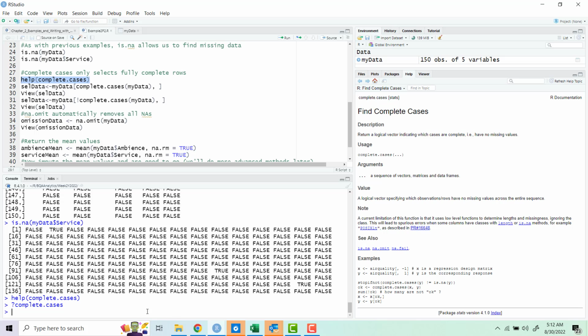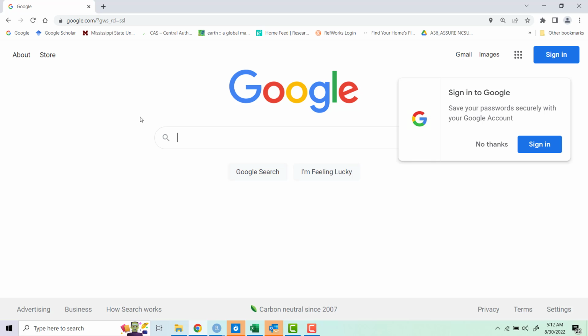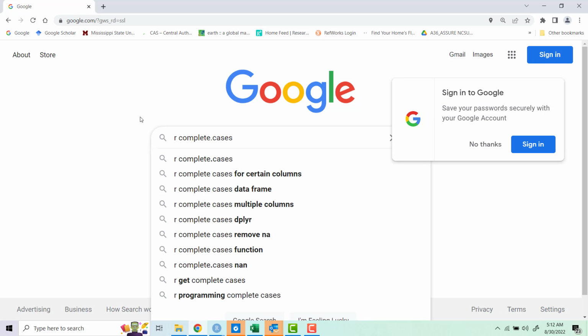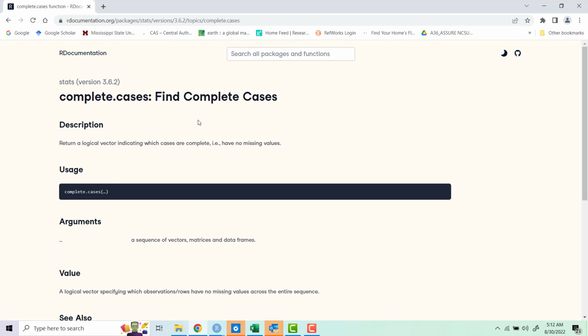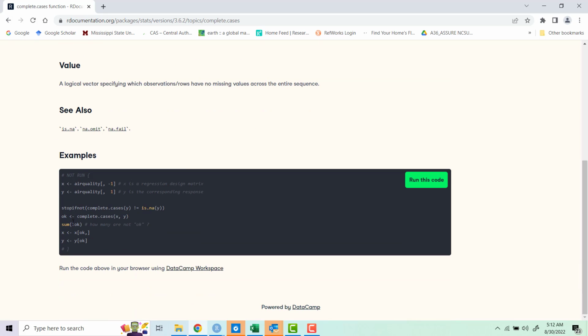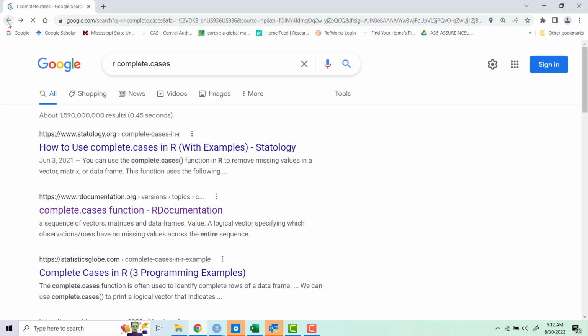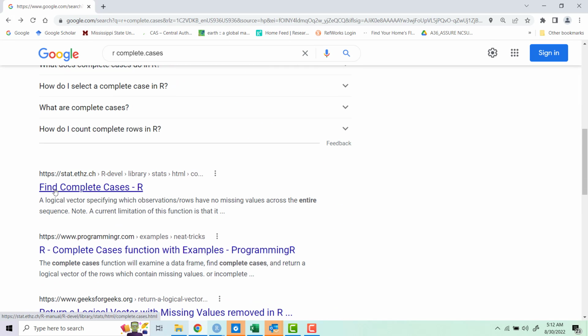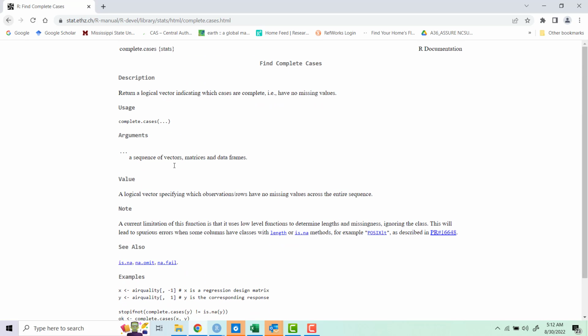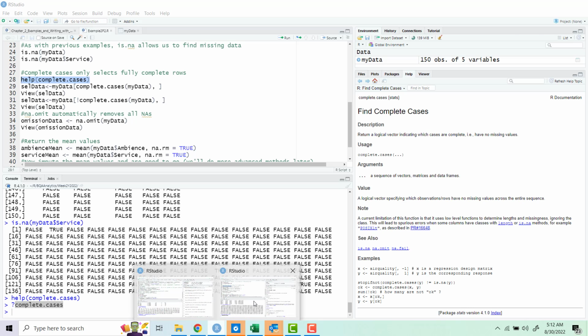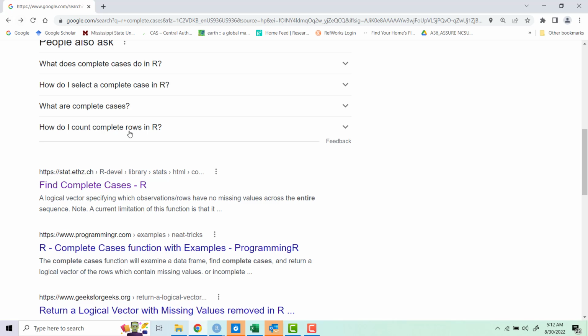Another thing is that if you've got a command in R you want to look up, or something you're not sure about, Google is actually your friend. If you just type in R, and then whatever command you want, you'll find an R documentation site that summarizes most R functions and gives you an example of how to use it. There's also, if you look down a little bit, stat.ethz.ch. That's like a copy of the official documentation. And both of these are actually the same one that we got in RStudio. So that's a way of getting the official documentation.